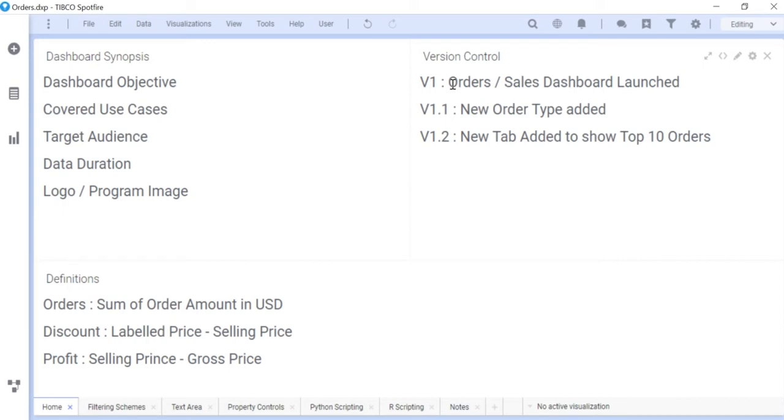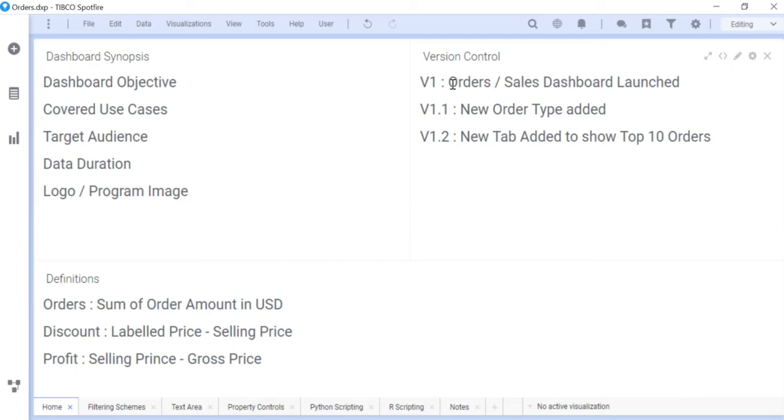Apart from version control, there must also be definitions, right? You must tell people the logic behind a certain metric. If I am showing the discount in the different charts, what exactly is the formula behind those metrics, like the orders, the discount, the profit, the discount percentage, the profit percentage?